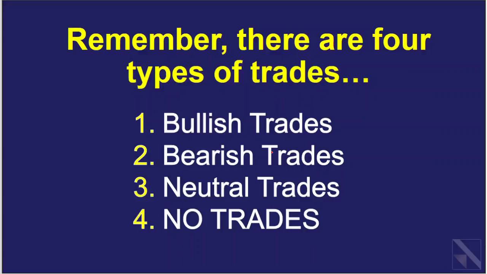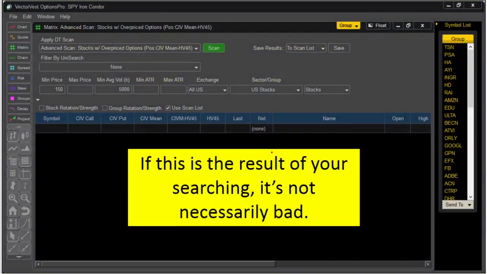If you go through all of the work and you pull up the matrix and this is what happens, it comes back and says there's nothing there, that is not necessarily bad, okay? Don't always think that you will find a trade. Now, what I will tell you is this. I only brought over 1 scan from VectorVest. If I do that and there's no trading, guess what? I can bring another scan over too. All right? So don't feel like it's always a bad thing.